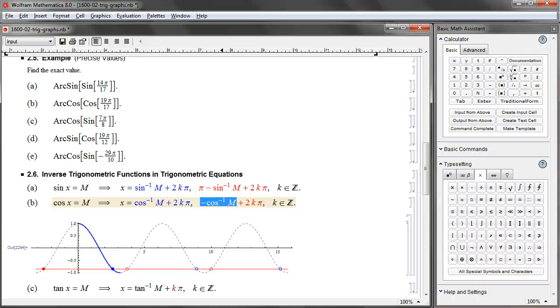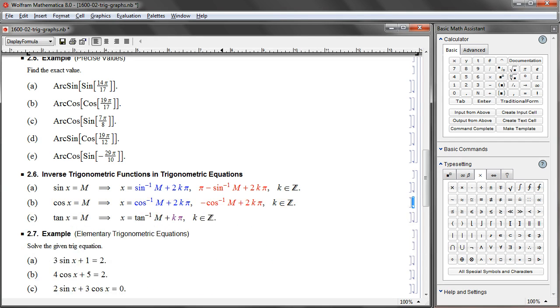Then we got those pairs, solid blue and solid red. You can always add 2 pi to get the next pair, blue-red, and then another 2 pi to get another pair, blue-red, and the pattern will continue. Another pair, another pair. Let me emphasize again: solid blue came from arccosine. The negative of that gave you solid red. And the other red-blue pairs come from adding 2 pi's, the period.